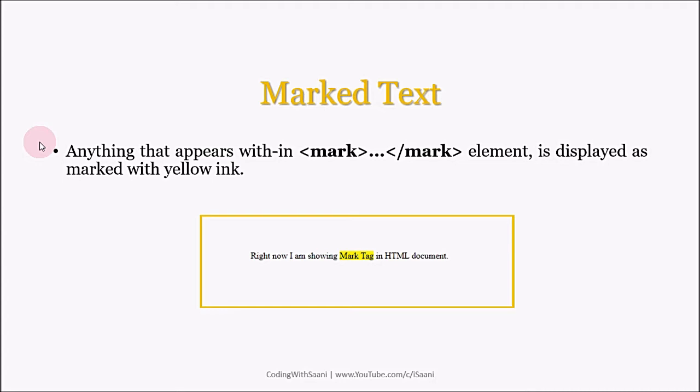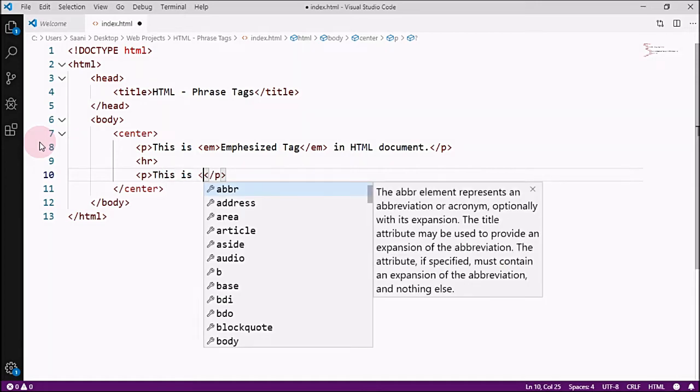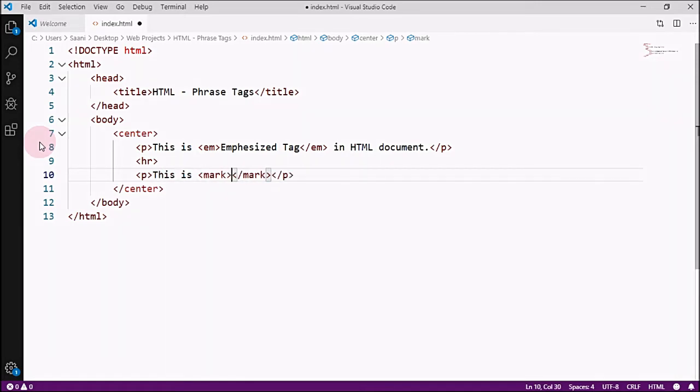If we go back into our Visual Studio Code, I'm going to create a new paragraph. Let me first create an HR over here so that we can create a horizontal line between the two paragraphs. Here you have to use the mark tag in HTML document.